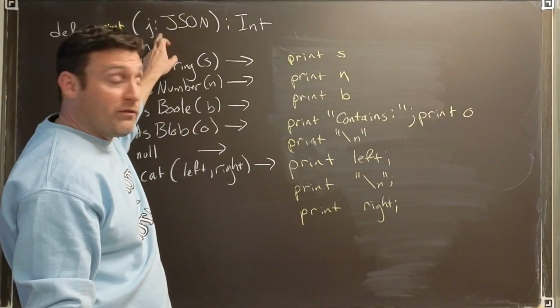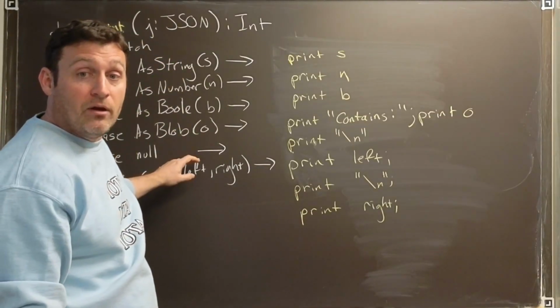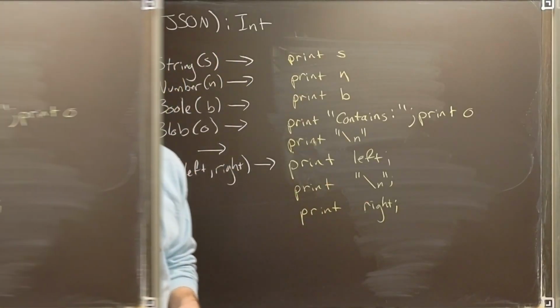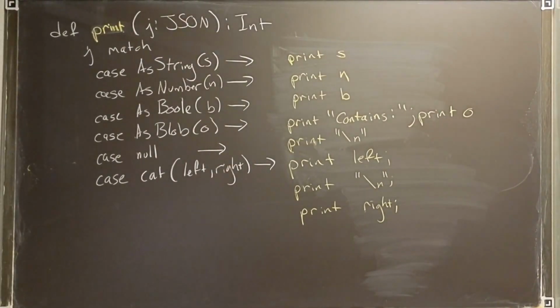It will therefore call our function and match it to the correct pattern recursively each time. And the right one will do the same thing there. At the end of the day, this is a modified version of our counting algorithm. For example, at the very end, instead of adding the length of left with the length of right, simply printing the left, putting a new line in, and then printing the right.